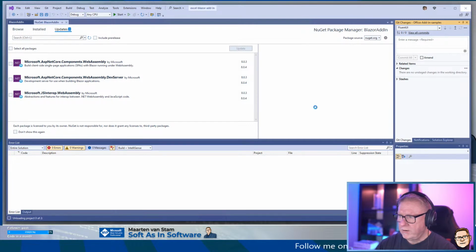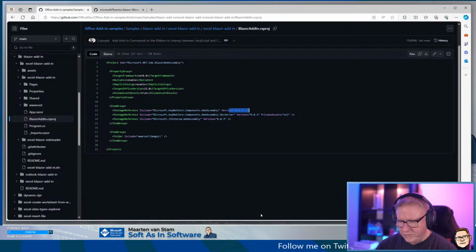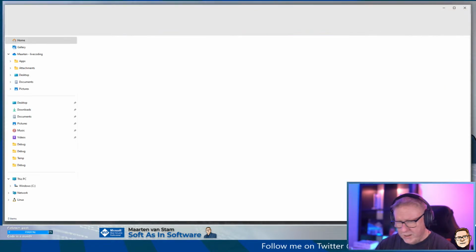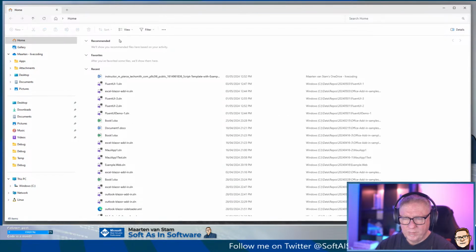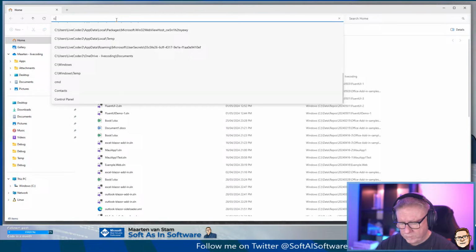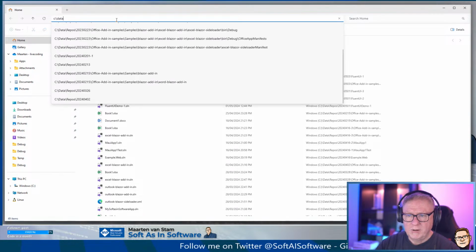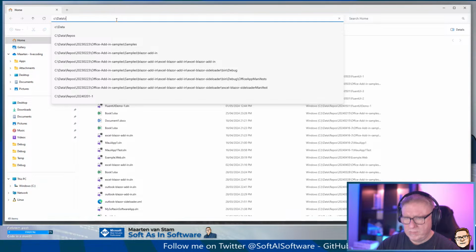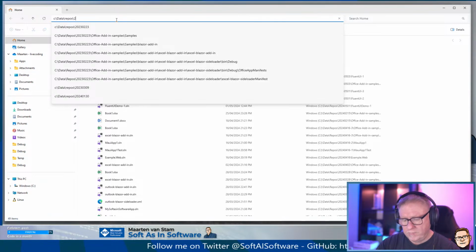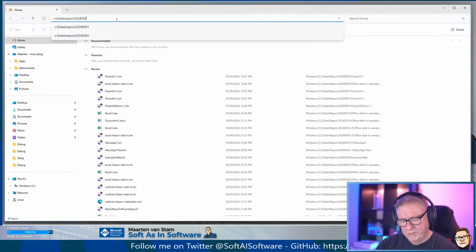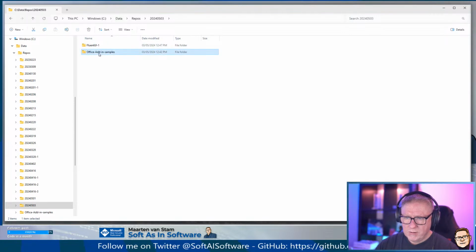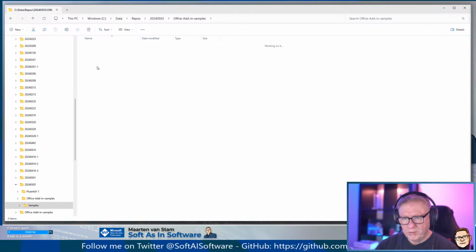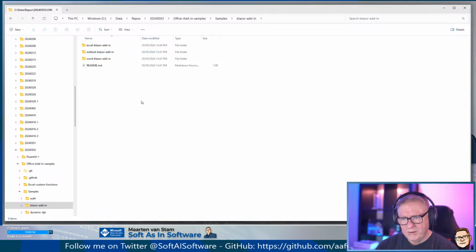Let's quickly close this because what I wanted to do is create a copy of the actual projects and make that the Fluent UI projects. Data repos 2024-0503. This one, add-in samples, Blazor add-in.